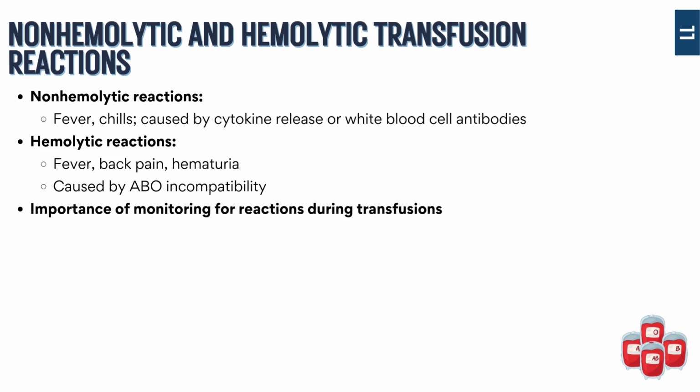Okay, so you're going to notify the provider that is on call for your patient that ordered the blood, whoever it is, the intensivist or the internist, whoever's managing the patient's care. You're also going to notify the blood bank and your charge nurse. This is because you want to ensure that the appropriate medical response is initiated, and additional interventions might be needed to stabilize this patient that you don't have orders for. Obviously, if you're in the ER, you just call them. They come to your bedside. If you're in the ICU, hopefully you have an intensivist right there at the bedside, so it's quick. But you want to let them know.